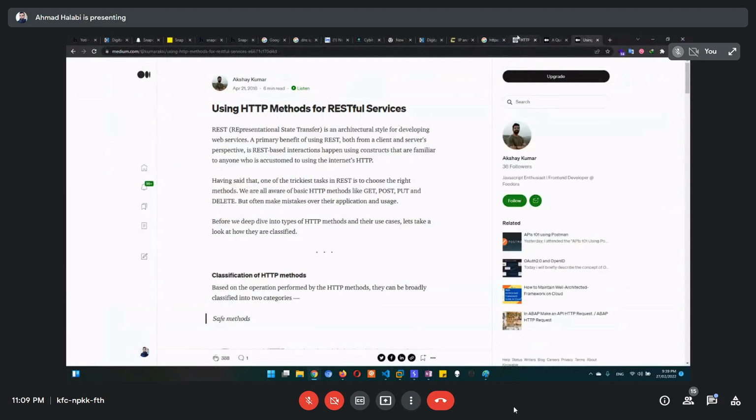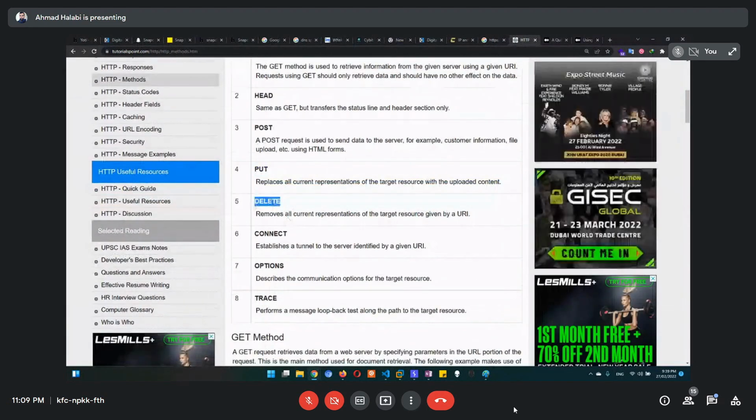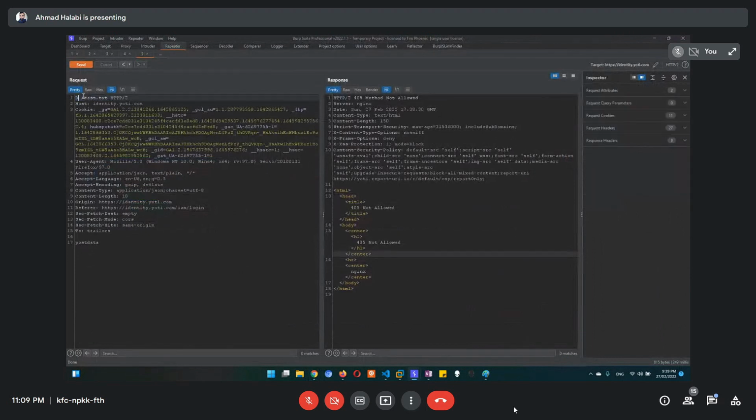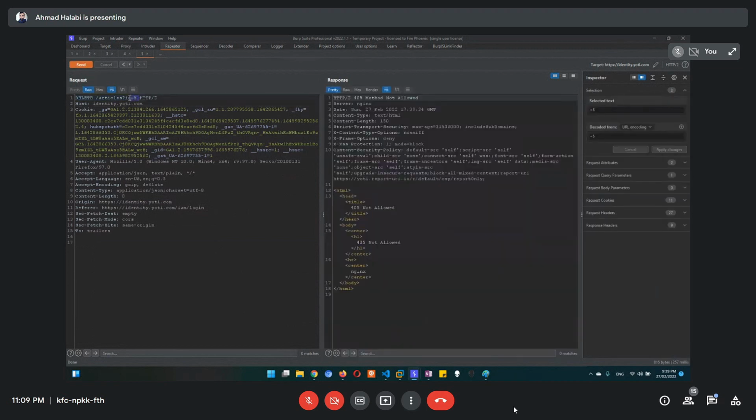Okay. So we also have DELETE, for deleting stuff. So here DELETE, for example, delete an article: /articles and ID equal 5, for example, it will delete the article with ID 5. And this is important for IDOR. You can try IDOR, for example, try adding random numbers. Maybe they will be deleted. So also here method not allowed. So this website, they protected the methods.